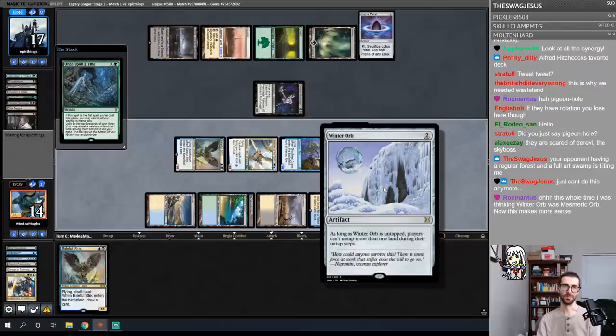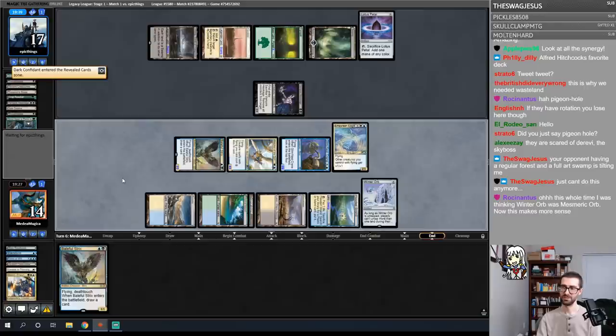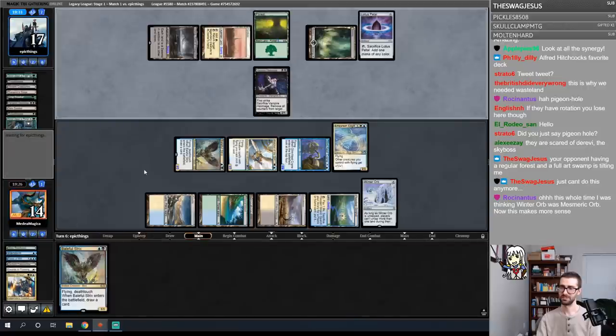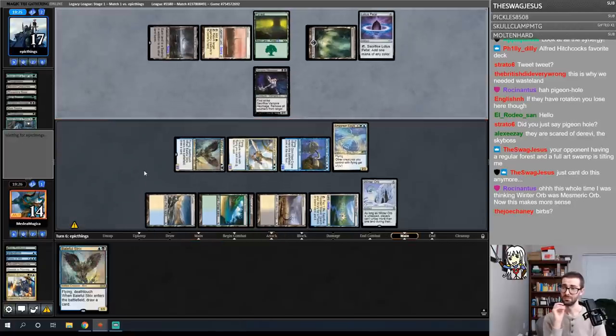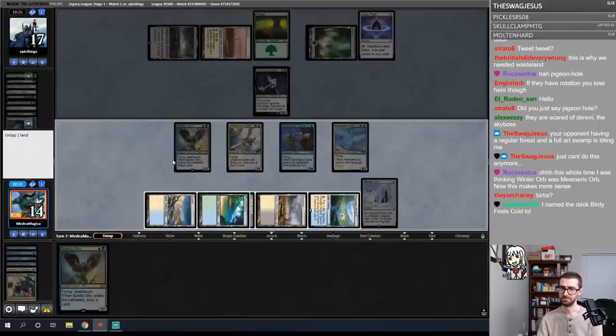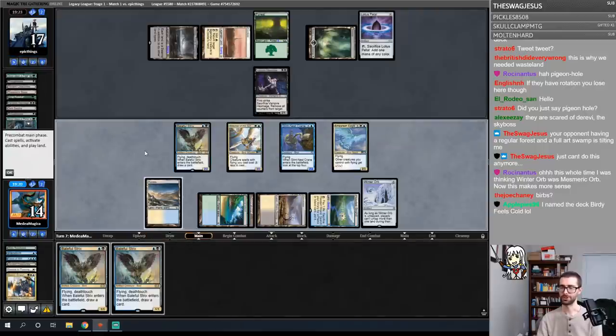Yeah, this is Winter Orb. You only get to untap one land per untap step. A Dark Confidant. That's fine. Herbs indeed. Notably, overtapping last turn means that I can't play a Baleful Strix this turn.